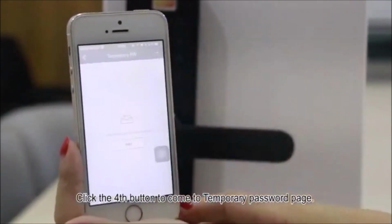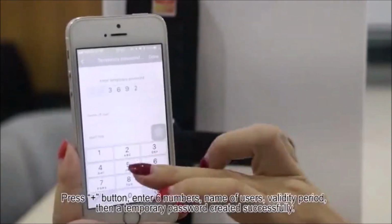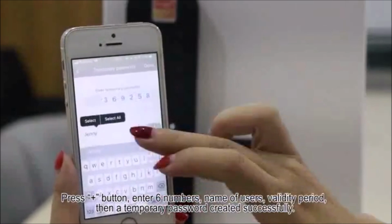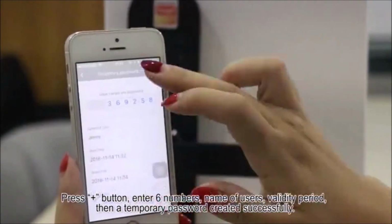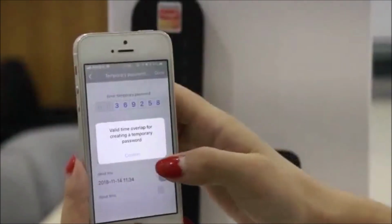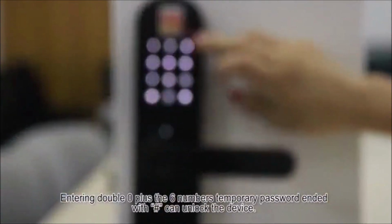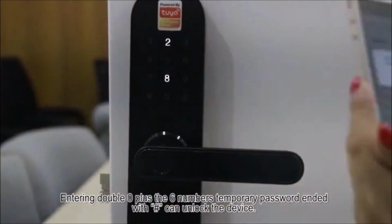Click the fourth button to come to the temporary password page. Press the plus button, enter 6 numbers, name of users, validity period, then a temporary password is created successfully. Enter 00 plus the 6 numbers temporary password ending with hash key to unlock the device.